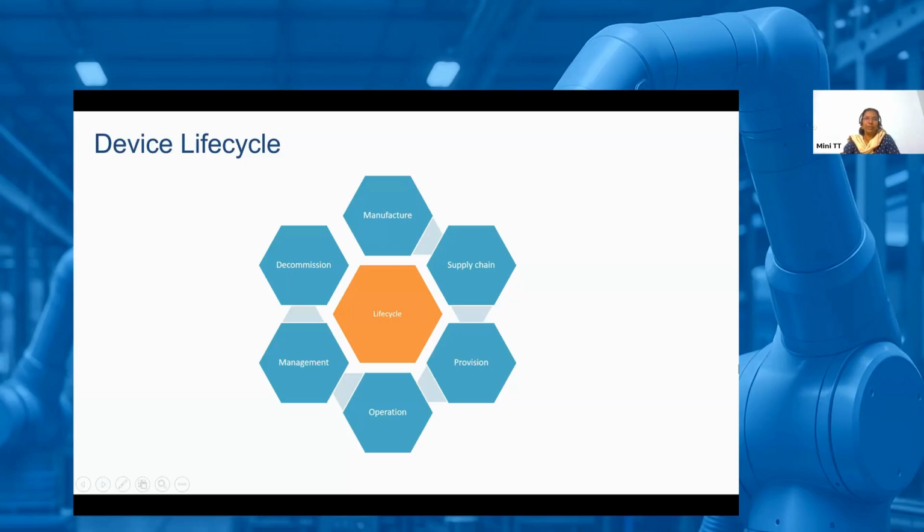How do you provision this? So for example, when you get, say, a sensor or a PLC, and then you are putting it into a system, how do you know that, okay, this is indeed what we want, it's not a counterfeit component? How do we know about all that? That is what we are trying to ensure in this process.